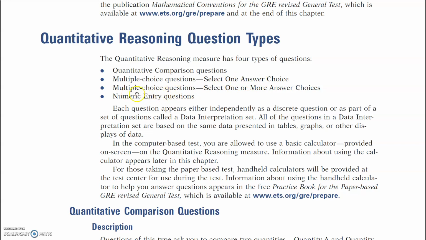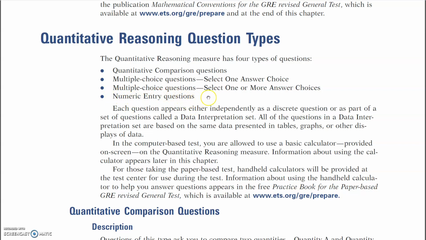Now, the third one is the multiple choice question where more than one is correct. For example, they can give you options A to D, and two of them will be the answer. It can be A and B, it can be C and D, stuff like that. It's not going to be one. The previous one is going to be one, from A to D, it can be A, it can be D, but this one is going to be two, more than one.